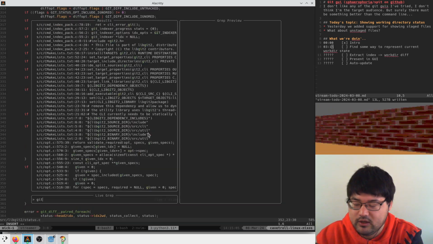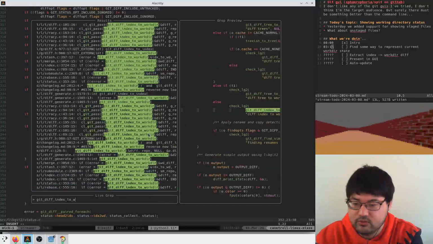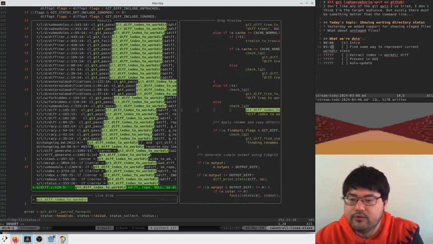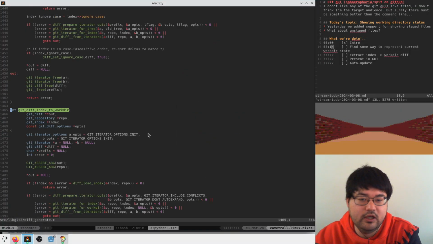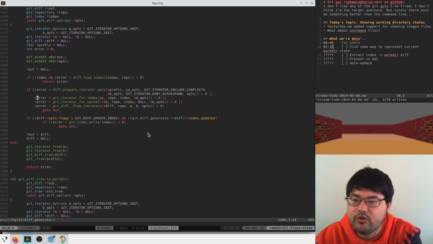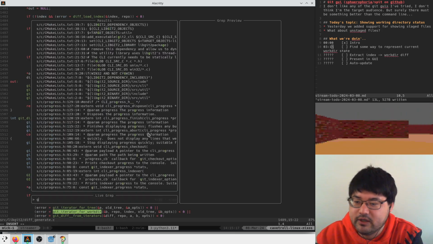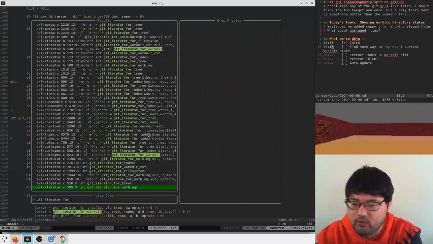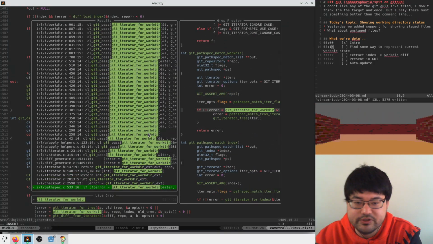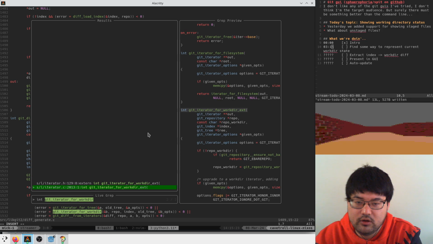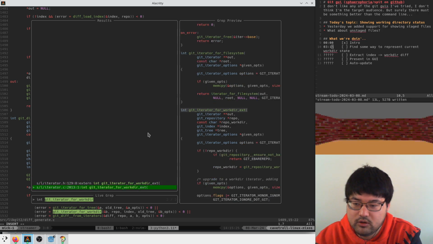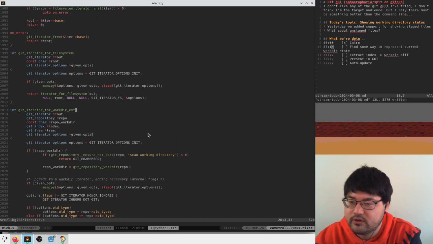Yeah, so we can look at git diff index to workdir. And probably this returns an int. Yep, cool. So he gets get iterator for workdir. Yeah, this is promising. Get iterator for workdir. And what does this return, an int? Close.